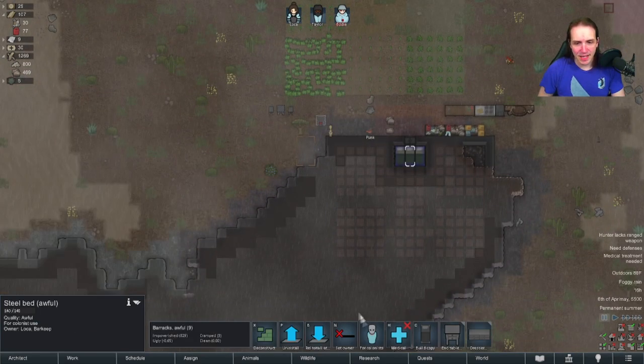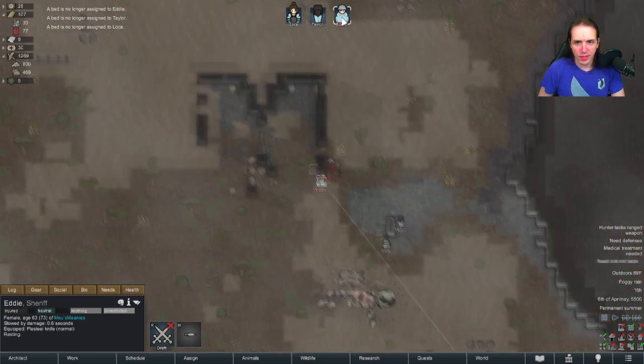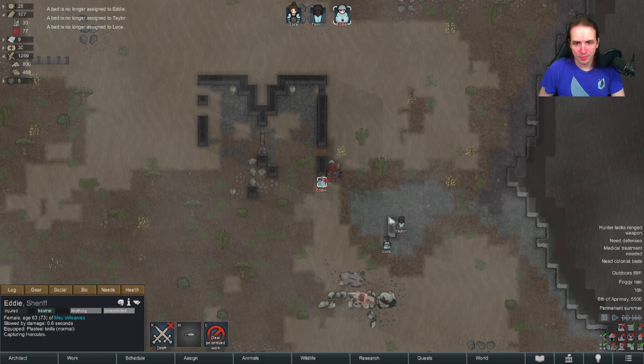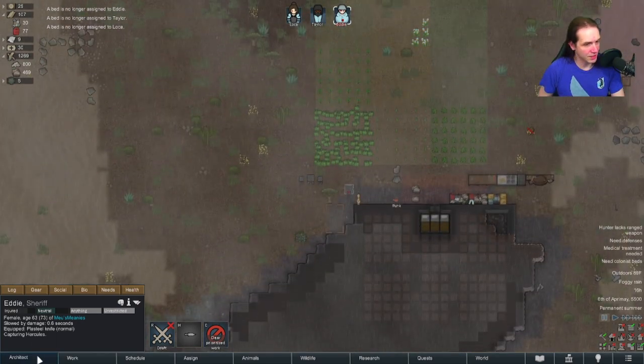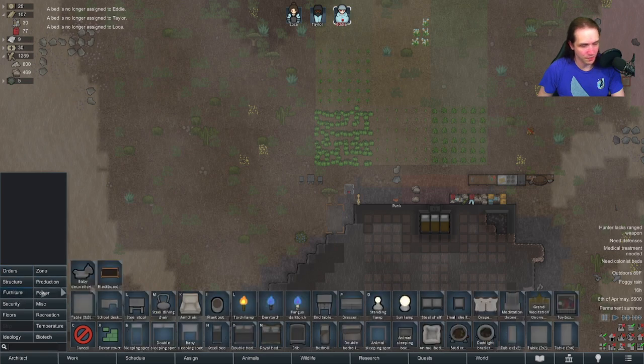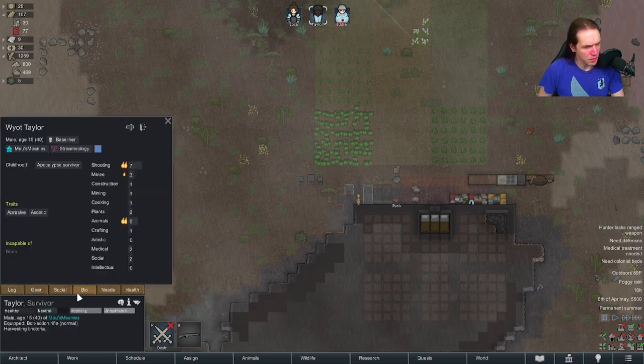Yes, we'll go ahead and give this a try. Eddie, capture. Didn't think I'd have to set up a prison this quickly. Do a steel bed and two more sleeping spots. And who was our miner again?